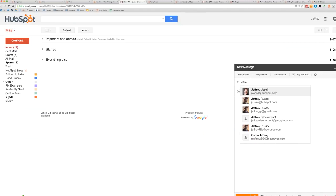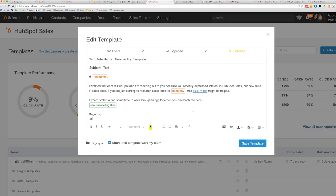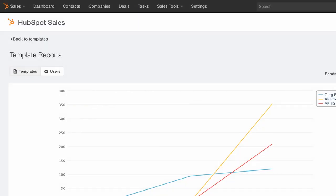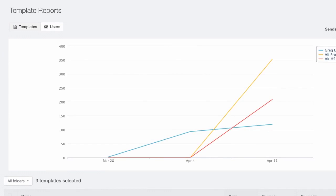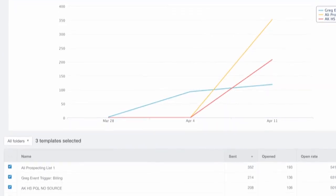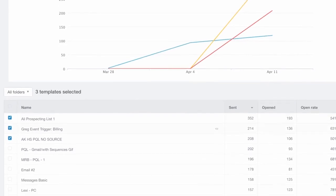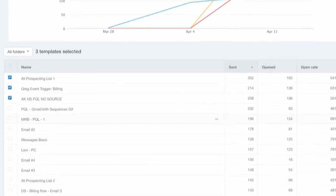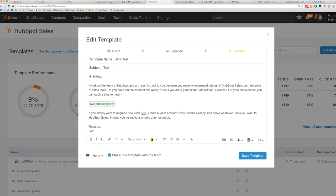As prospects engage with your sales team, every discussion is logged instantly to the prospect's timeline. You've found your prospect and it's time to reach out. Email templates are a huge time saver, but how many template tools help you learn which approaches actually work best? In HubSpot Sales, every message you send is tracked. When a prospect opens your message or clicks a link, two things happen. First, HubSpot Sales lets you know in real time, helping you zero in on the most engaged prospects. Second, HubSpot Sales builds useful reports in the background on all of the templates being used across your entire team. It's an easy way to hone in on the most effective approaches.